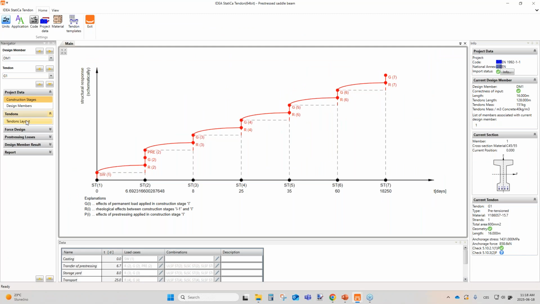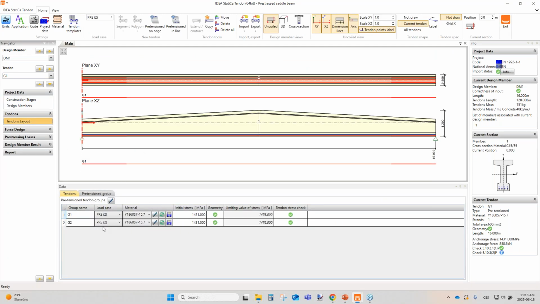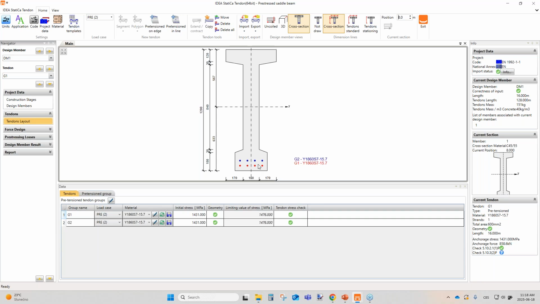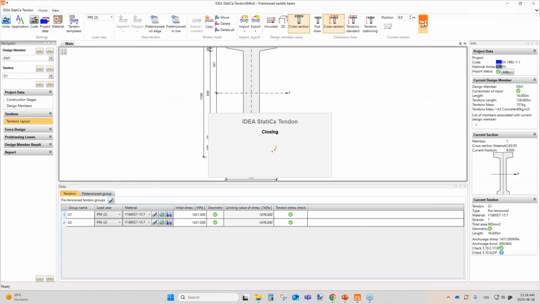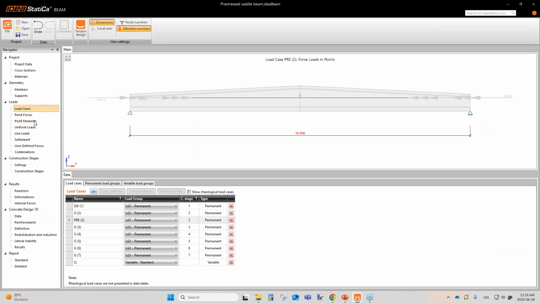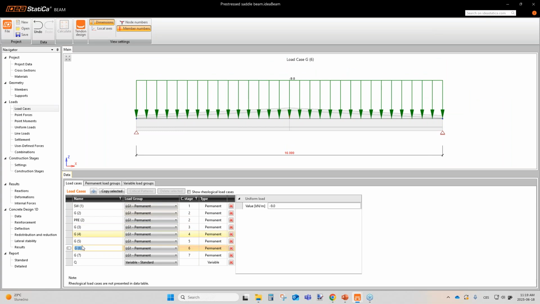So in this tendon module, I will take a look at the tendon layout. We have two pre-tension tendon groups. Take a look at the cross section at the middle of the beam. This is how the tendons are aligned within the cross section. We see some equivalent load effect of the pre-stressing here. We also have some superimposed dead load and variable load introduced later in the construction stages.